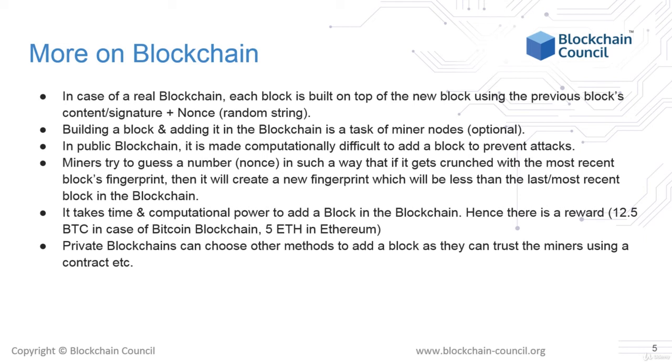As we have stated, each block in the blockchain is built on top of the block immediately preceding it. Thus, it is very difficult to tamper with one block without affecting the blocks it connects to. Overall, it is a very difficult task to modify any part of a blockchain without someone noticing.